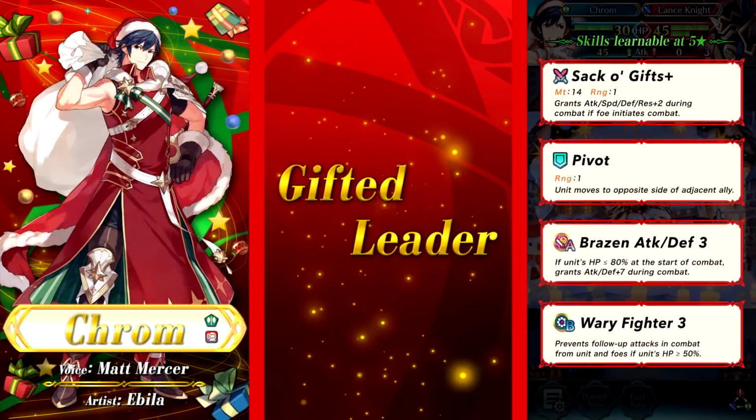We have Kromm here. He's another green axe, just like his sister. His weapon is Sack of Gifts, so he's kind of like Santa Claus, I guess. It's another 14 might and 1 range weapon, and it has the exact same effect as Handbell Plus. So, a pretty good effect for a seasonal unit weapon, and even better if we get to refine it.